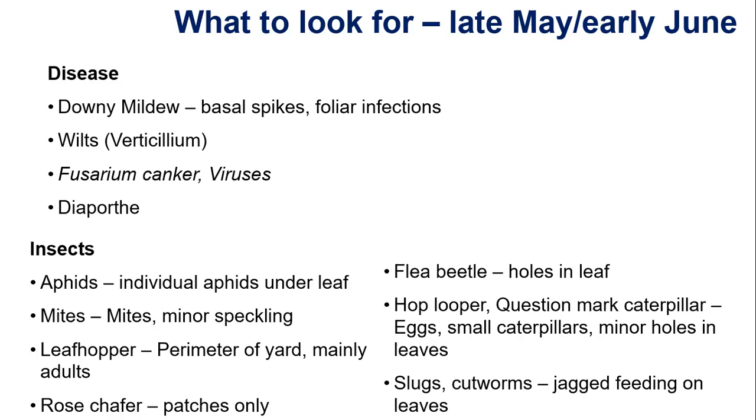So if you see a lot of feeding damage on the lower portion of the vine and cannot find insects, you can dig around in the soil during the day to look for them, but you might want to consider heading out into the hop yard at dusk or a little bit later, and that's when they usually are out on the leaves. So that's a good cue if you're really having trouble figuring out what's damaging your plants because you can't find the insect, that's a good time to look, out at night.